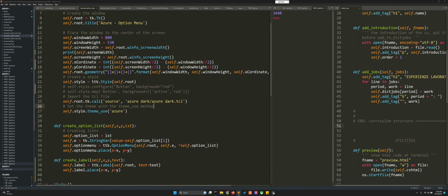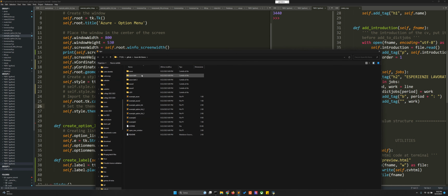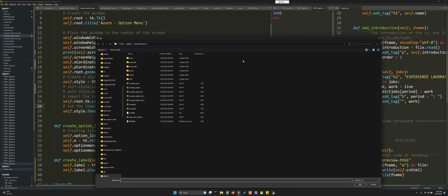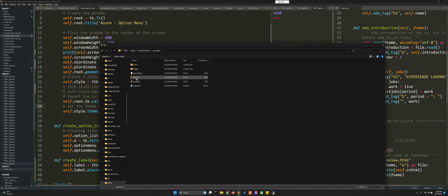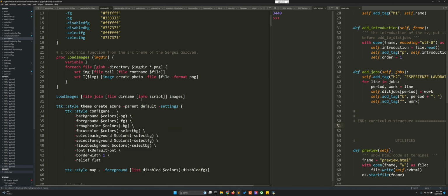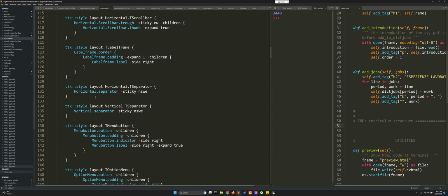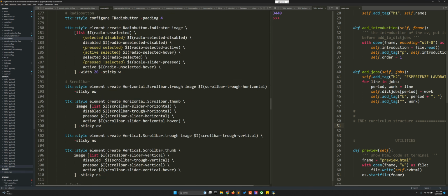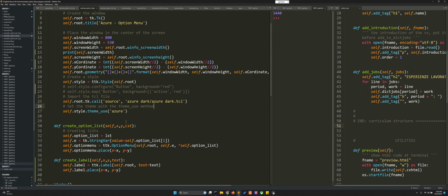You will see that we have a folder here called Azure Dark, and into Azure Dark there is Azure Dark TCL, this one. Into this file that we can open, there is a kind of configuration to give out the color and the behavior of the widget, things like that.